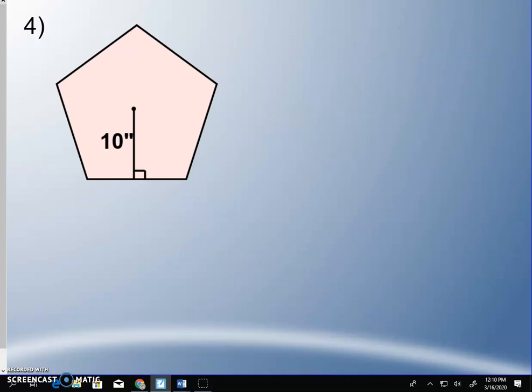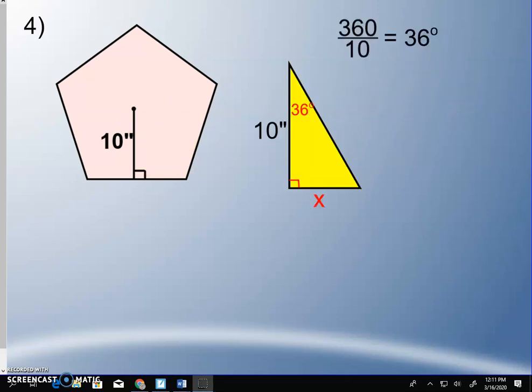Why don't you try this problem on your own, pause the video, and then I'm going to put up all of my work and you can check and see how you did. So pause the video and come back when you're done drawing in your fundamental right triangle and you've done your side work. Hopefully you went ahead and you drew in this fundamental right triangle here. You did the work and figured out that this central angle, this one right here, is 36 degrees.